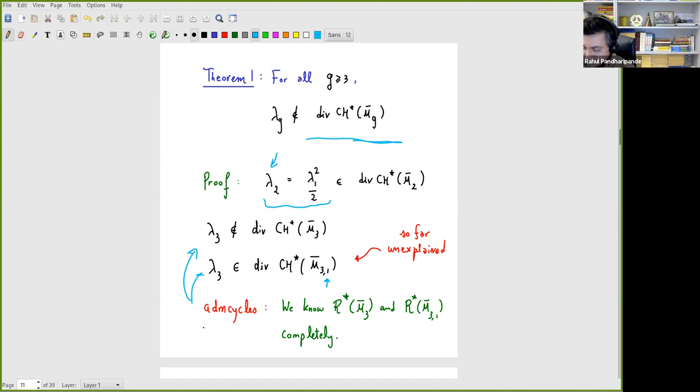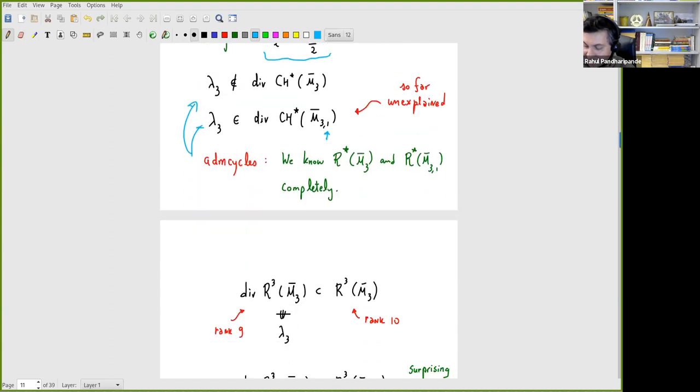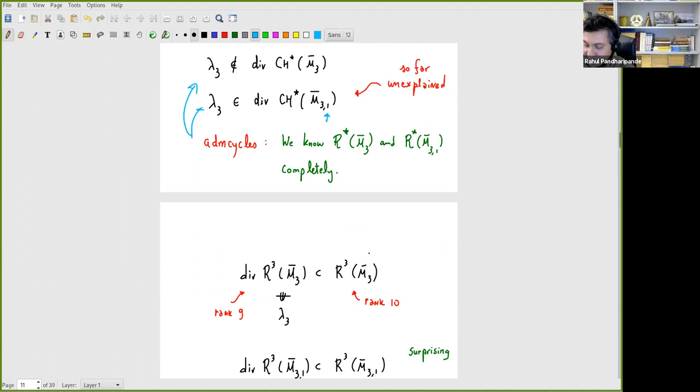I recommend it. So from using this program, you can calculate everything you want in genus 3, and you can just figure this out. It's just, in some sense, an exercise for the program. And what happens there, just to show you, is that the entire ring of codimension 3 tautological classes is rank 10, and the subspace generated by divisors is rank 9. And you don't expect, in this case, that lambda 3 would have the luck to fall in here. That's kind of a low probability, and in fact, it doesn't. So that's why it's not there.